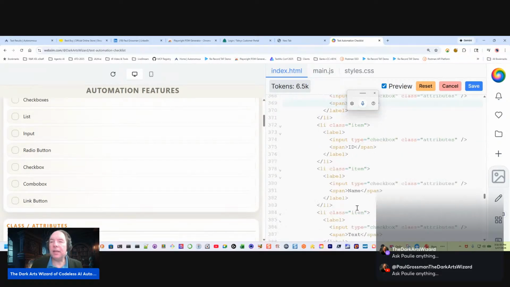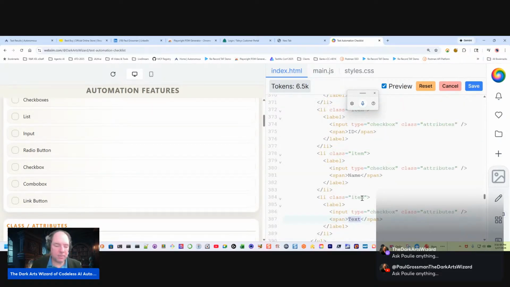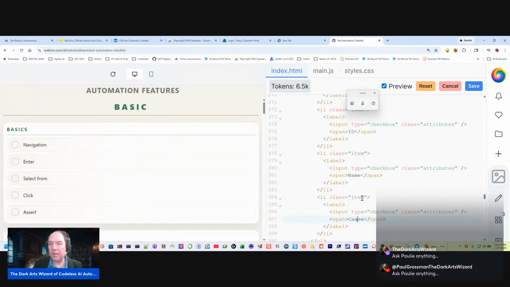Tag, ID, name, text. Text is going to be case insensitive. All it needs is to spell correctly.